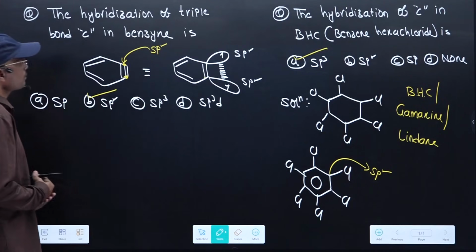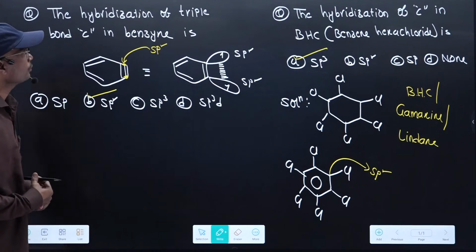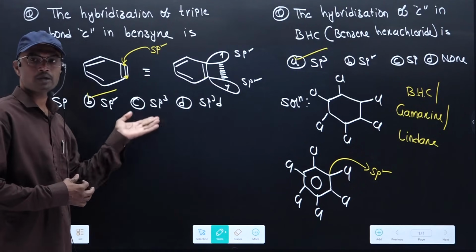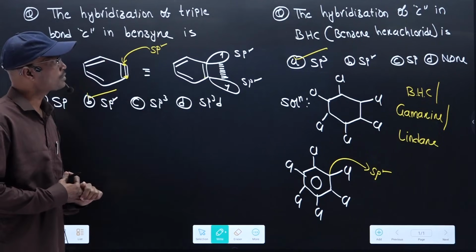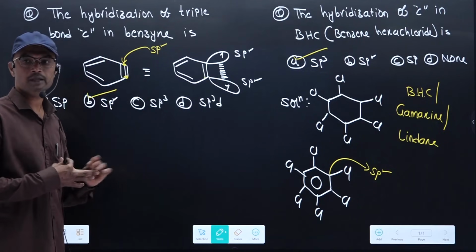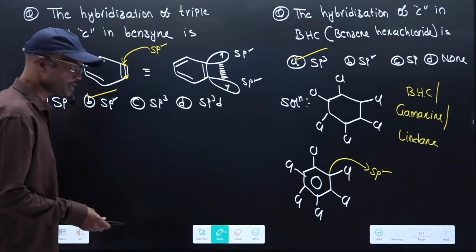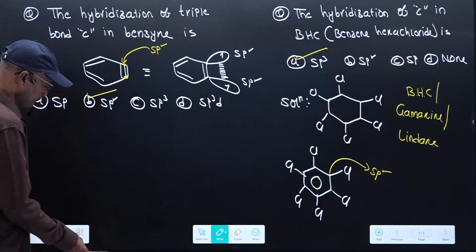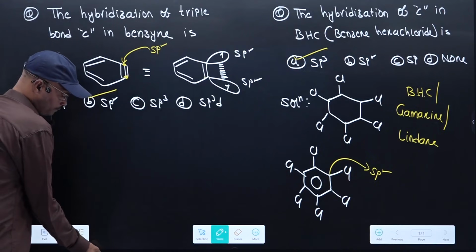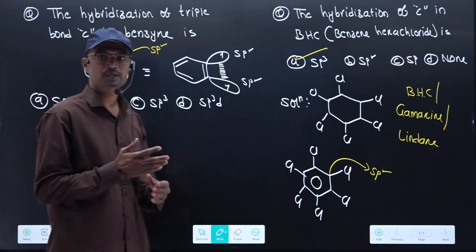So those are some examples in hybridization. In your next class you will see some more additional examples on hybridization regarding the carbon overlaps. Then I will explain how to write the hybridization of an inorganic molecule. Okay, so take a break, then sir will continue. There is a 5 minute break. After that a physical chemistry class will be there.